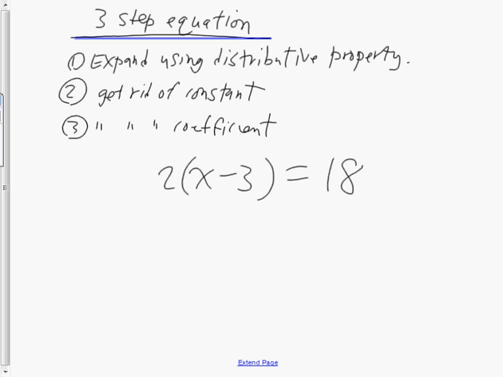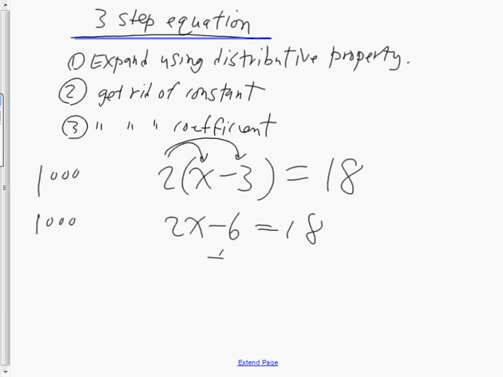So the first thing I'm going to do is take my arrows and draw them in there, saying if I had x minus 3 and I had two groups of it, from a drawing perspective, that's what it would look like. From an expansion standpoint, I would have 2x, and I have minus 6, and that's what that left-hand side would really be. Two groups of x minus 3 is really 2x minus 6 equals 18. So once I've expanded using distributive property, I just have my normal grade 7, grade 8 two-step equation.